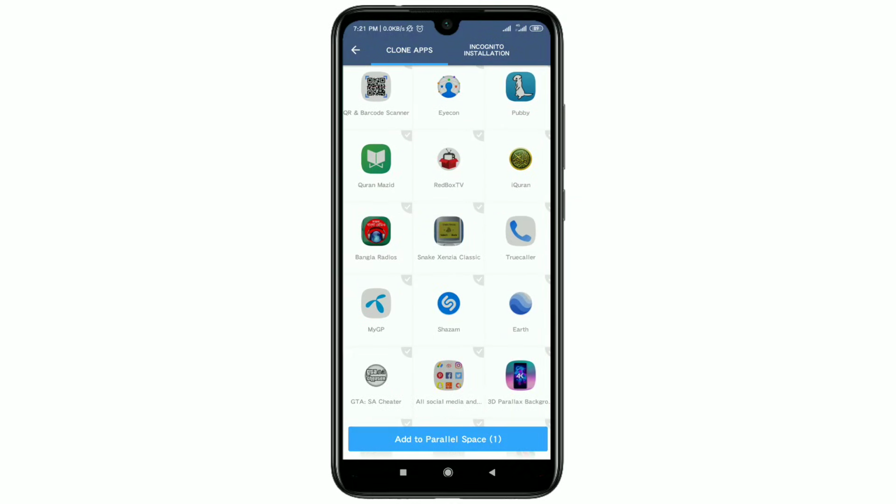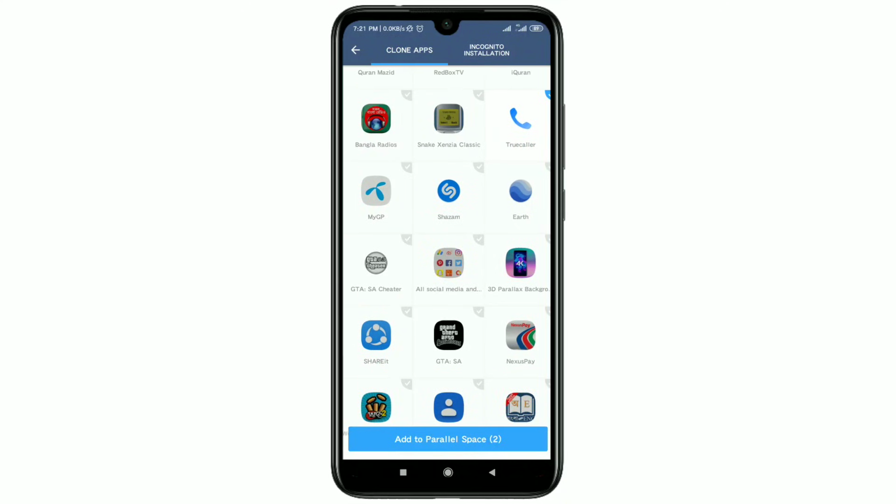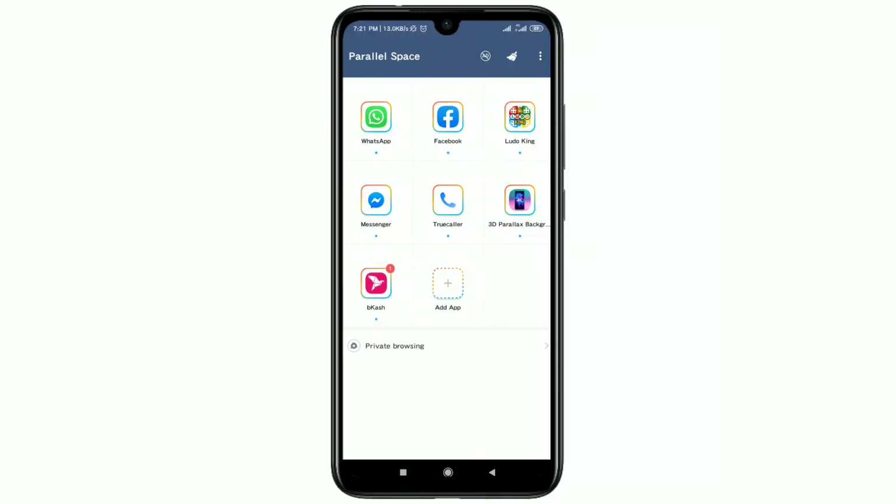So let me select Truecaller and 3D parallax background, and after that click on add to parallel space and wait for a few seconds. And there you can see I have created Truecaller and 3D parallax background in parallel space.